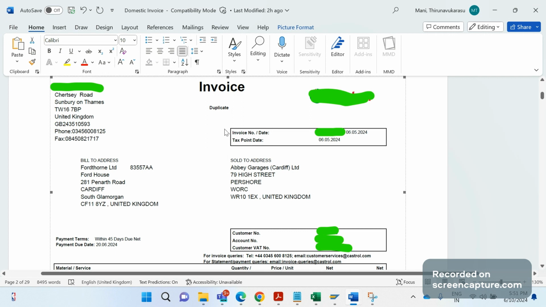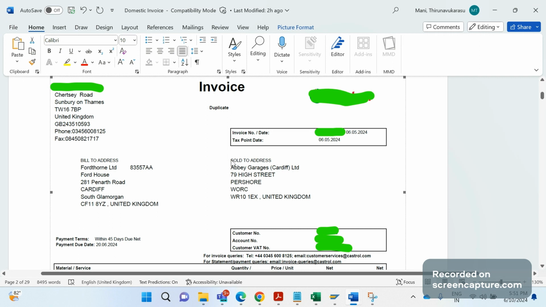This should be printed in a box. Under the bill to address, we are printing payment terms and payment due date. On the right side in the box, we are printing customer number, account number, VAT number, and some contact information like phone number and email address.